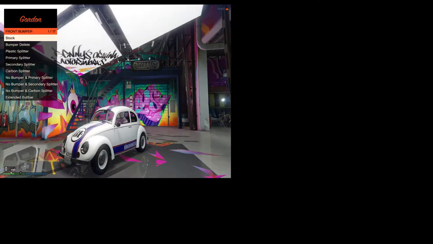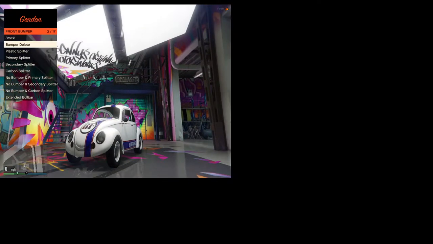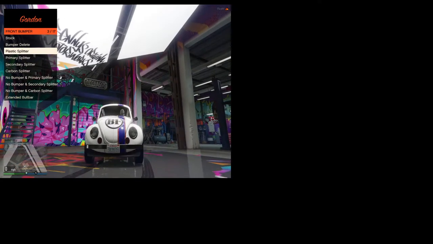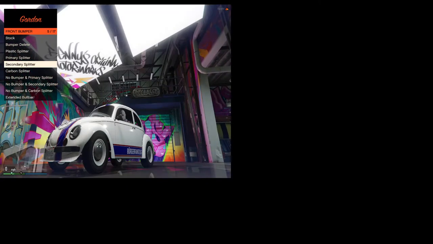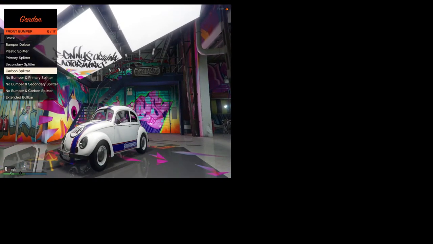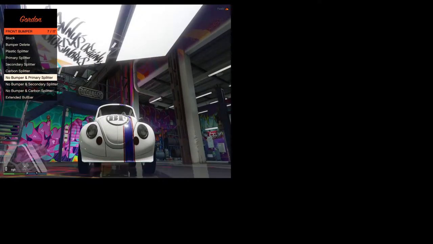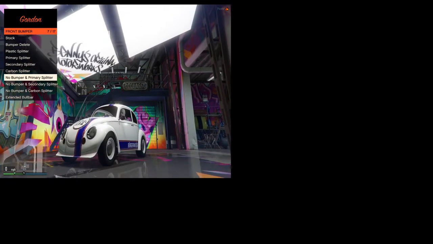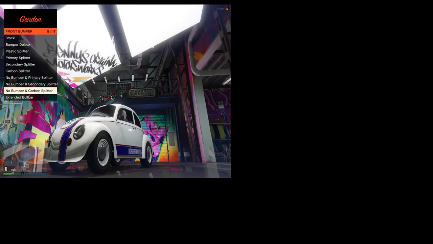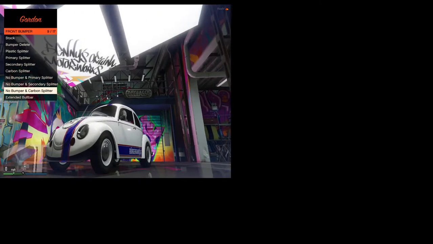Front bumper. Bumper delete? What is this? Plastic splitter? No. Primary splitter? No. Maybe. Secondary splitter. Oh, that just puts the secondary color on there, which will put us white. Carbon splitter? No! No bumper and primary splitter. If you're going for a race build, then I'd agree with that. No bumper and secondary splitter, okay. That adds a secondary color on there. No bumper and carbon splitter.